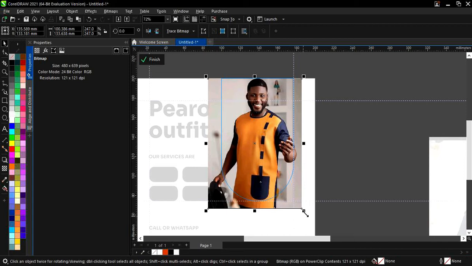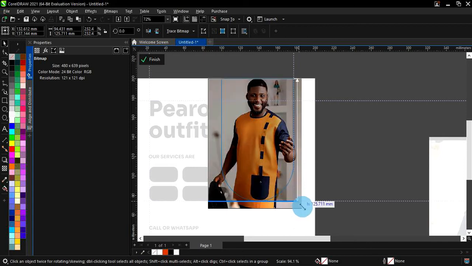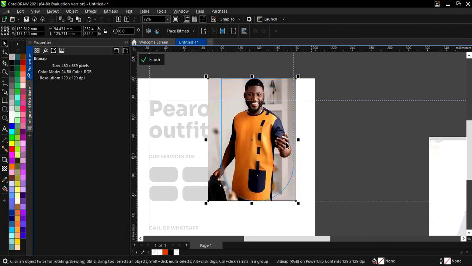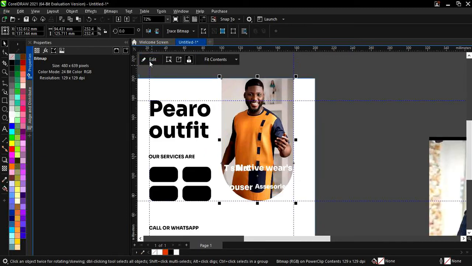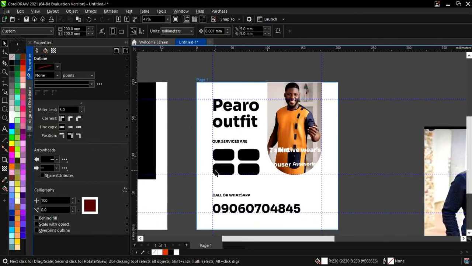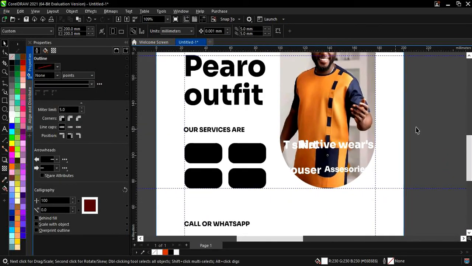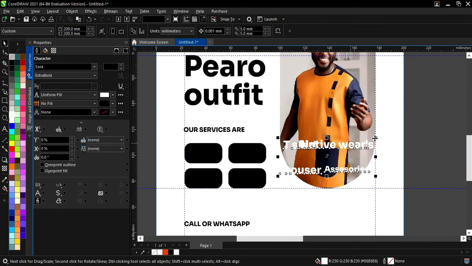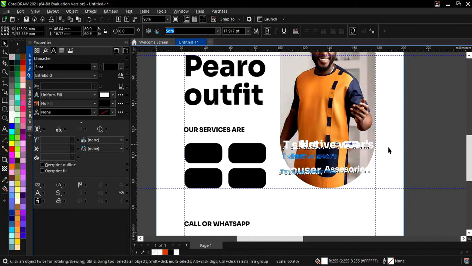Yeah, I think I want to reduce this also, so we can kind of see more. Yeah, so I click finish. Yeah, I think that's way better. So I want to do a little coloring, but let's fix these words. I have to reduce the size a bit.